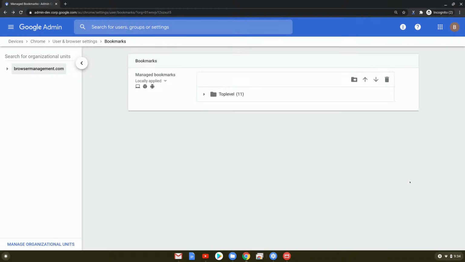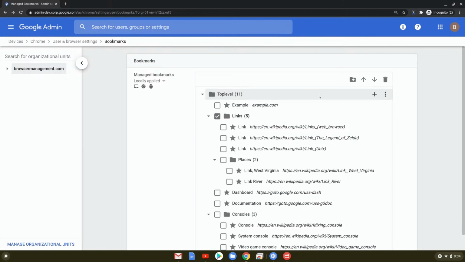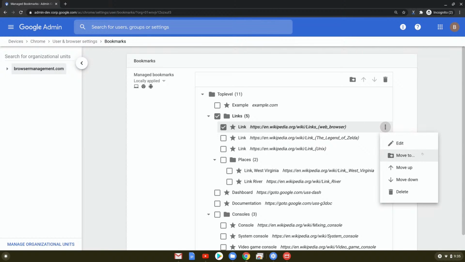So I'm here in the user settings in my bookmark setting, and I have some managed bookmarks already set up. So I have my top level group, and I can go and create new bookmarks, create new folders. I can move things up and down. I can edit them. I can select everything underneath it, as well as in the individual bookmarks, I can move them around, move them to specific folders. So it really just provides a nice user interface experience for an administrator to set up regular bookmarks or even a complicated folder structure for all the sites that your users are going to need to be effective.